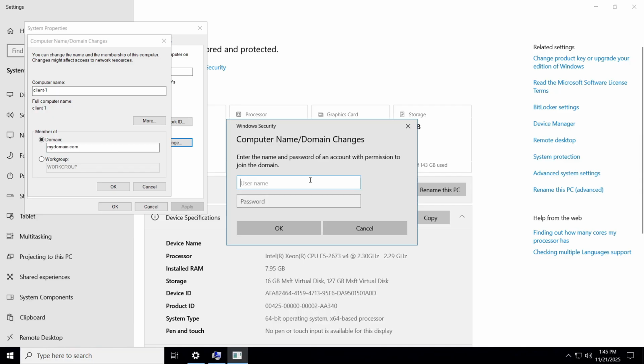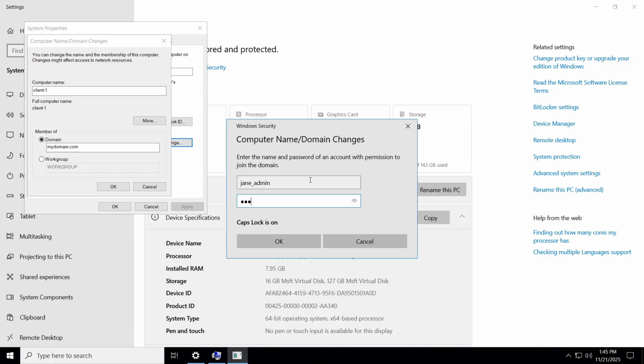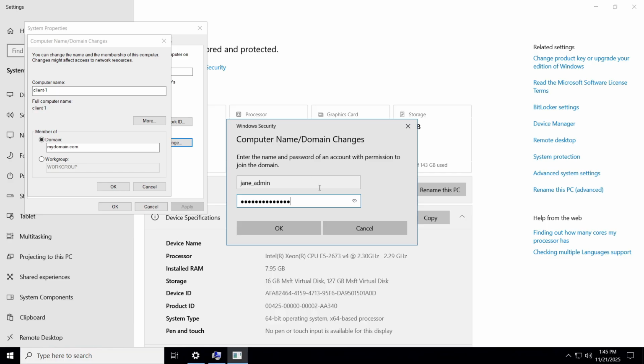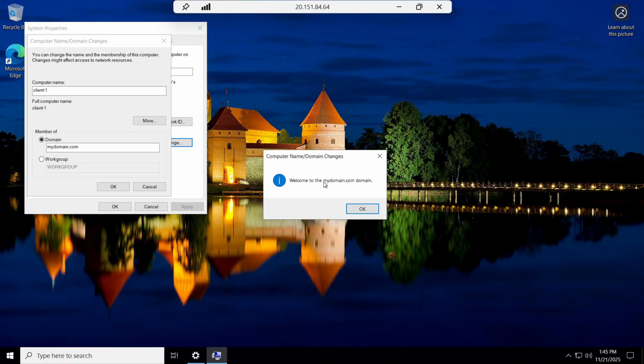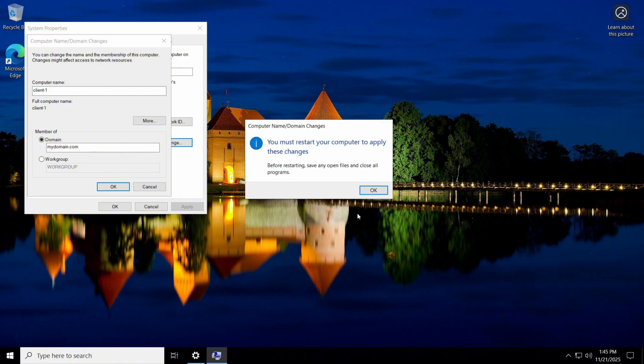So we know things have been done correctly because it's appearing. So now we could use Gene admin login. Great. So welcome to the mydomain.com domain. So we know that's done, and we'll have to restart as well.